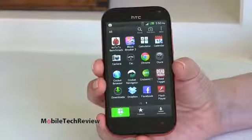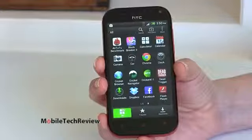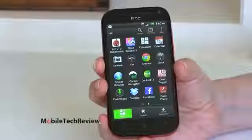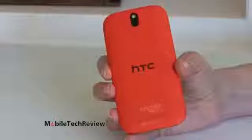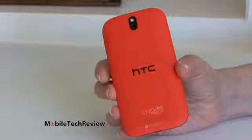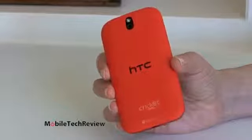If you're open to one of the smaller national carriers like Cricket, there really is a lot of value here, especially these days when a lot of people really want to avoid contracts. For $279 after that $50 rebate, you get a pretty nice phone here. Cricket does have good coverage in pretty much all urban areas in the United States, and one of the interesting things is you plug your zip code into their website and you see what phones are available.